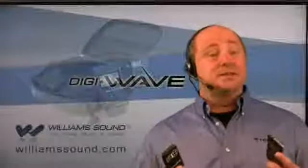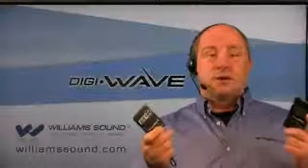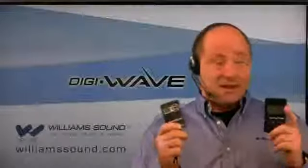As an assistive listening system, Digi-Wave can accomplish the same thing that an installed system can. With one DLT transceiver, you can broadcast to an unlimited number of DLR receivers. So in a small or a medium range environment, this application can facilitate all your assistive listening needs in a portable, lightweight fashion.